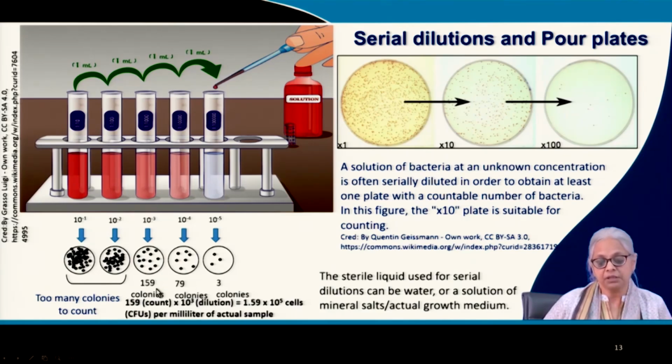If 159 is the most precise result, then after the next dilution you should get about 16 colonies, but you're getting 79, and in the next dilution you're getting 3. So it should be 1/10 in each dilution, but it doesn't work that way. So here you have actually two statistically significant results, but the higher number is generally considered better than the lower number. The lower the number, the greater the lack of precision in the count.